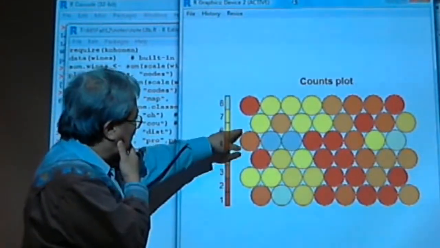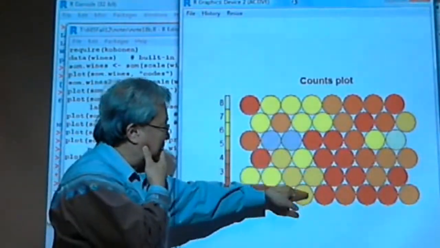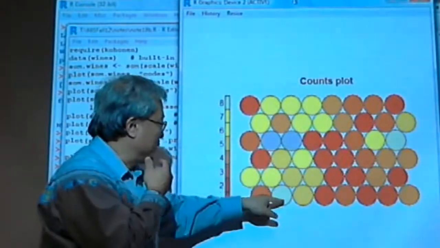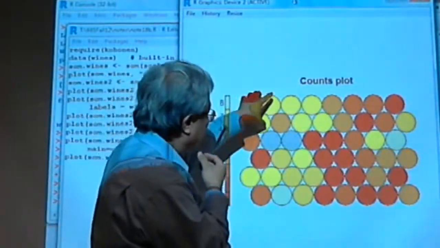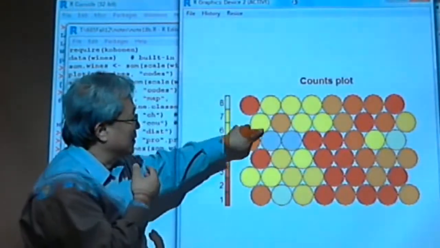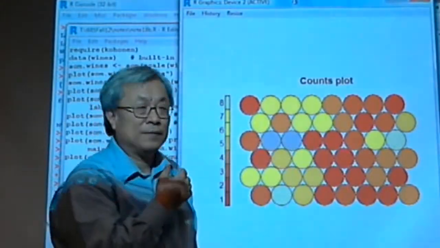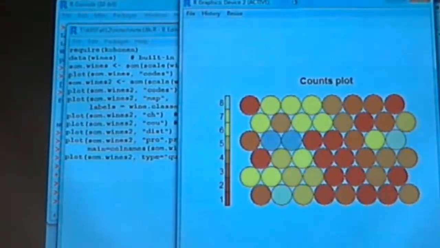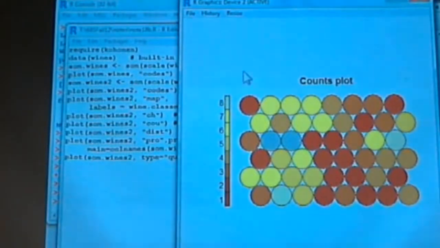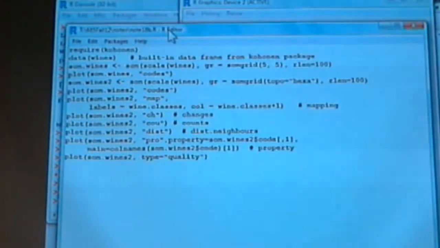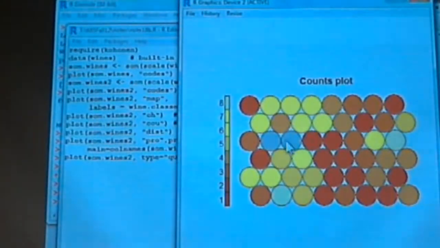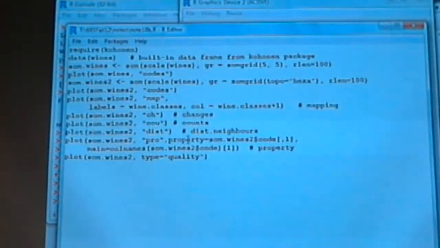Otherwise, we probably will cluster this together, right? Because here we have the majority, and here there's another cluster. It's probably a natural cluster from there, right? You look at the counts, this is the counts plot. I really would like to see a counts plot superimposed with the objects located within it. That would be nice to see the classification.